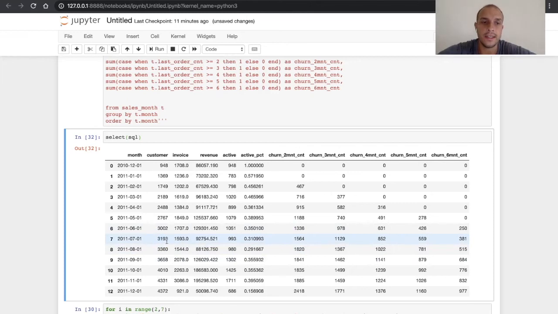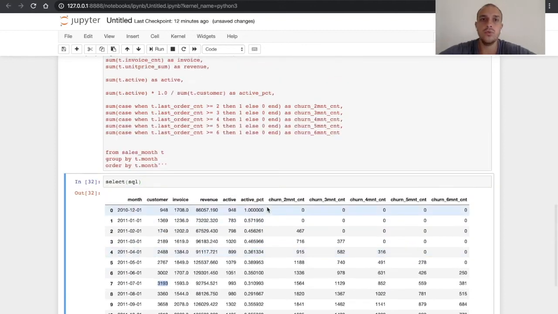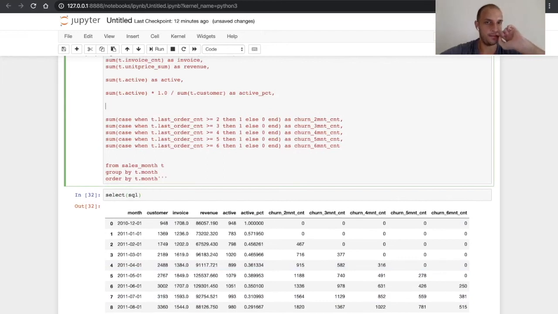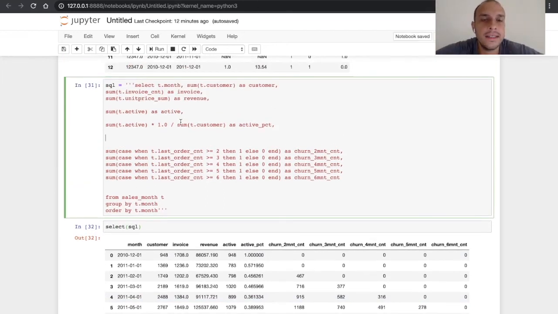So see, in July 2011, I had 3,000 customers, and in August 2011, 1,820 churn. So I should divide this not by this value, but by this value. So to get this value, I need to use a lag function. And it is very simple.